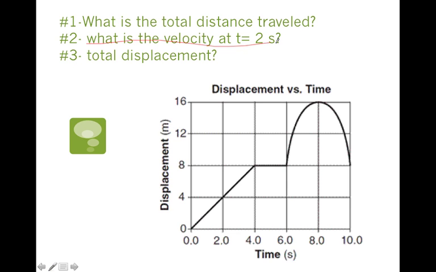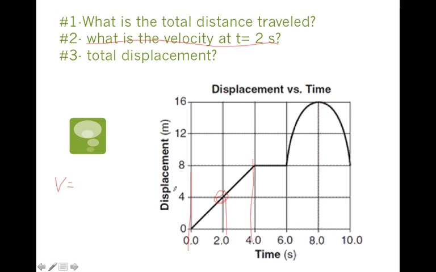Alright, so what is the velocity at t equals 2 seconds? Yes, Lola, I am going to do all of these. So again, at t equals 2 seconds right here, we should know it's going to be the slope of this line. So the slope of this line, basically, your velocity is going to equal... Again, the slope is the same from t equals 4 seconds to t equals 0 seconds.